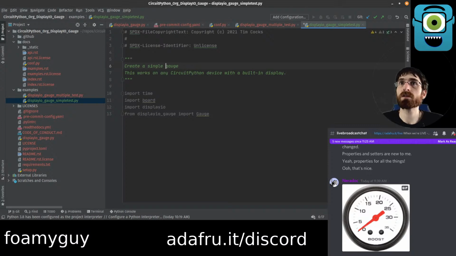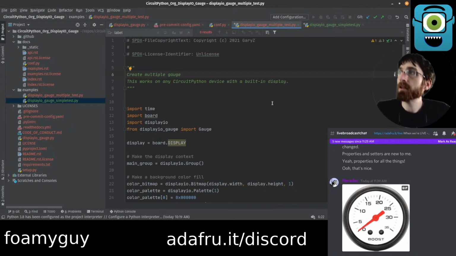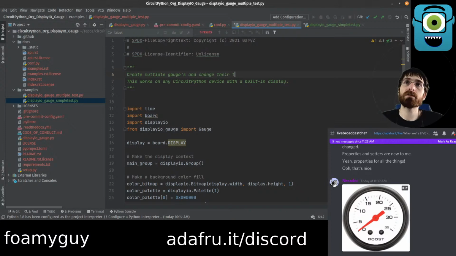We should not call this progress gauge. Yeah, we have one like that too. That's actually what that other library I had open, the dial widget, is pretty much that type of thing. They would work well in conjunction, truthfully, because dial would give you the needle and all those tick marks and the numbers, and then gauge, you could stick around the outside as a filled in bar. Multiple gauges, change their level.